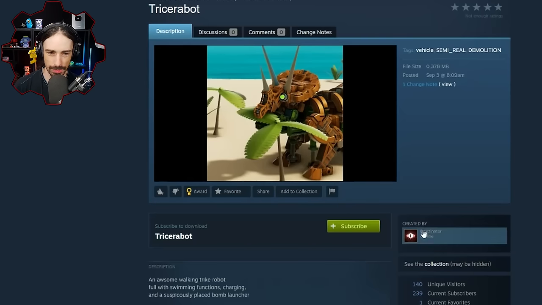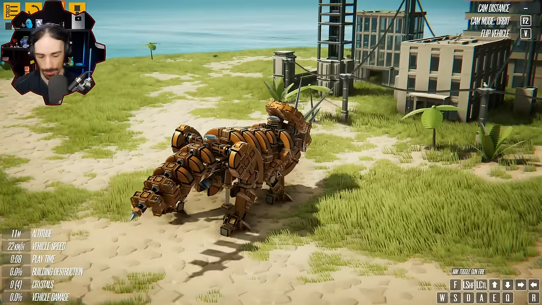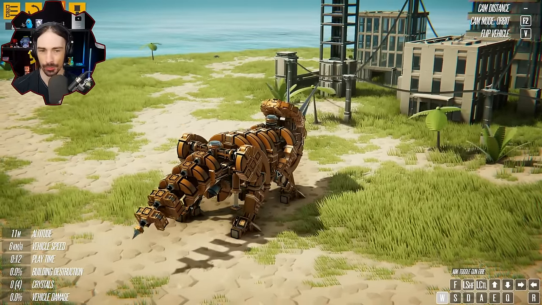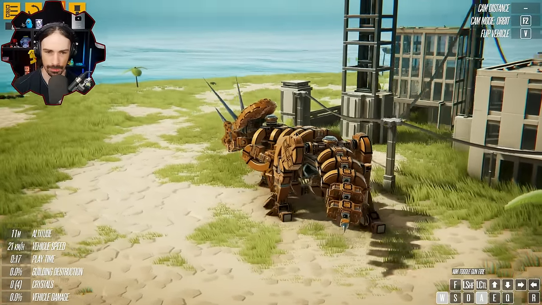Triceratops, a super cool looking Triceratops by Gonzinator. An awesome walking trike. Ooh, trike robot? What? As swimming functions? I don't think Triceratops could swim. All right, well, I'm in fast mode. Hold on. All right, now normal speed. There we go. Wow. Wow.